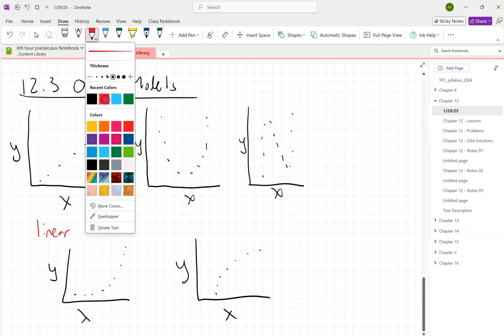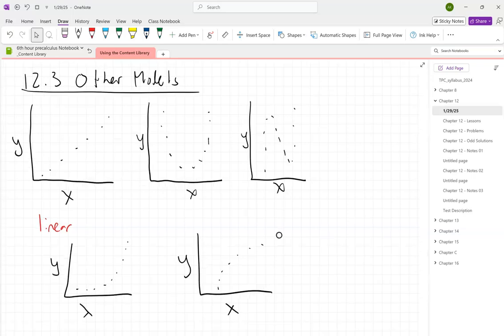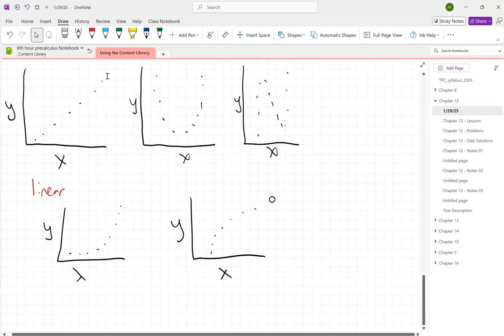There's lots of different types of functions that we might want to consider using based on the shape of our data. So if I look at this first one, that's this U shape, what type of function has a U shape graph? Parabola, which are quadratic functions.